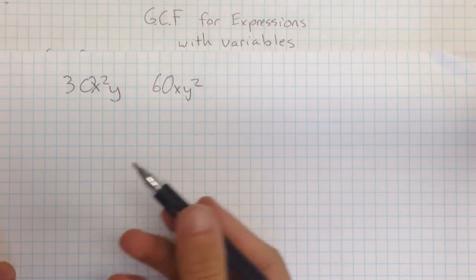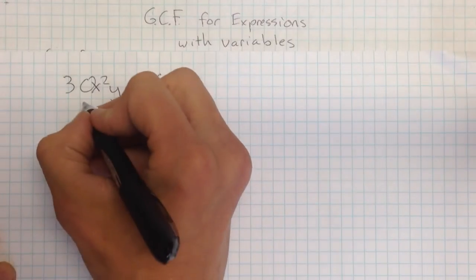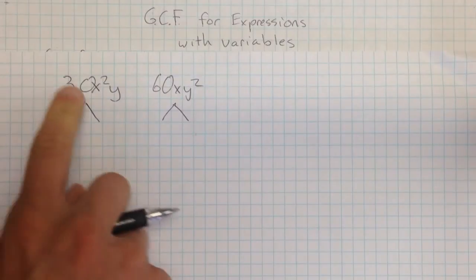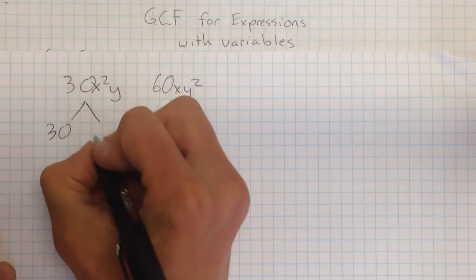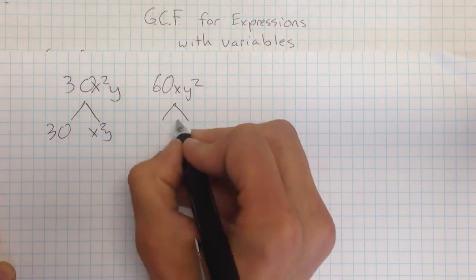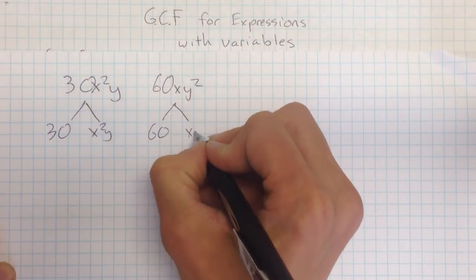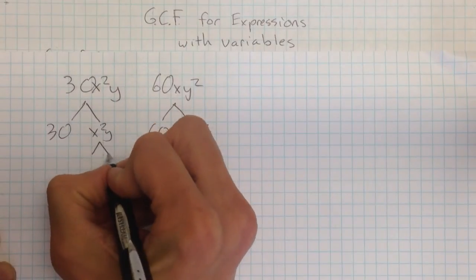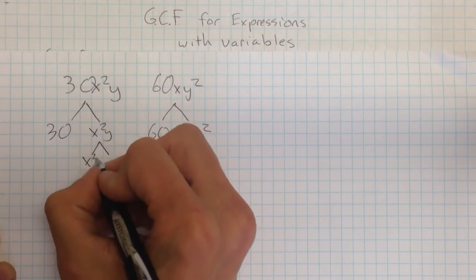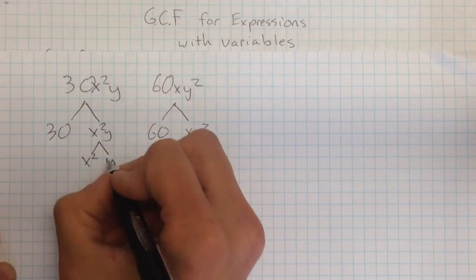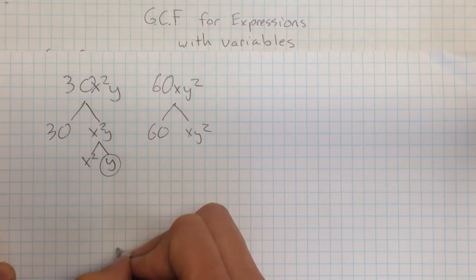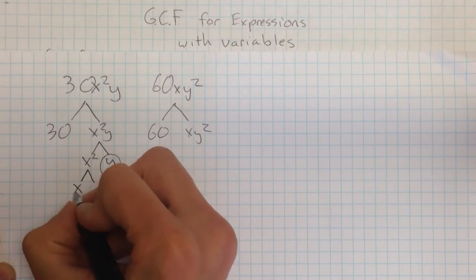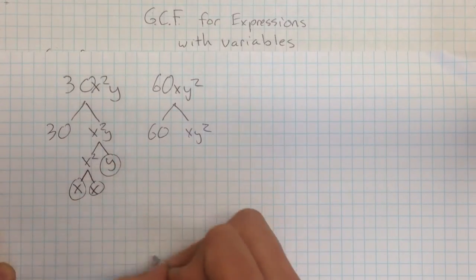So let's start with the prime factorization this time. So I'm going to split these up, and I'm going to split them up again. Take out the number and the variables, separate them. So we've got 30 and then x squared y. On this side we'll have 60 and then xy squared. Now I'm going to split up the variables more. So I can say x squared y means x squared times y. I've gotten as far as I can with that variable. This x squared, I'm going to split because x squared means x times x. And I have gotten as far as I can go with the variables.